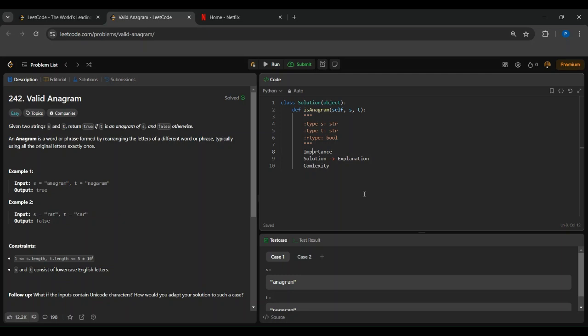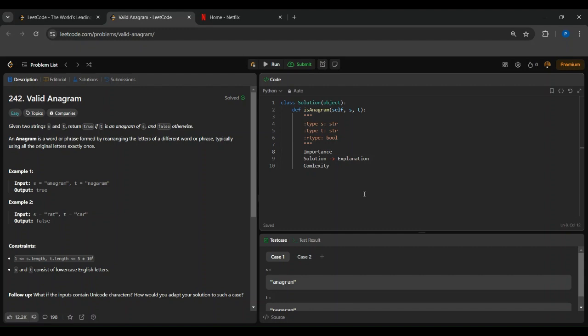So today we'll be solving a very noted and very famous problem, valid anagram. By famous, I don't mean that this problem is asked a lot of times or whatever. By famous, I mean that these problems are practically very important to get knowledge of a particular topic. So this valid anagram problem can help you learn more about strings, sorting in strings, hash map, and arrays. Right. So without wasting any time, let's deep dive into the question.